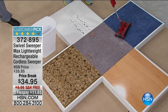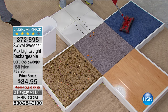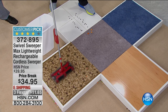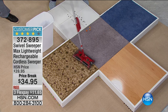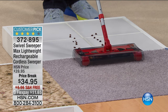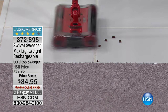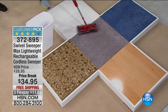No dustpan and brush, no vacuum cleaner, no getting down on your hands and knees. It even picks up going backwards and sideways - there are brushes on all four sides. Normally most vacuum cleaners have brushes on the front, some on the back. This one has brushes on all four sides, like a four-wheel drive car compared to a two-wheel drive car. It doesn't matter what surface you're on - carpet, wood, tile, linoleum - it swivels, picks up, and spins as it goes.